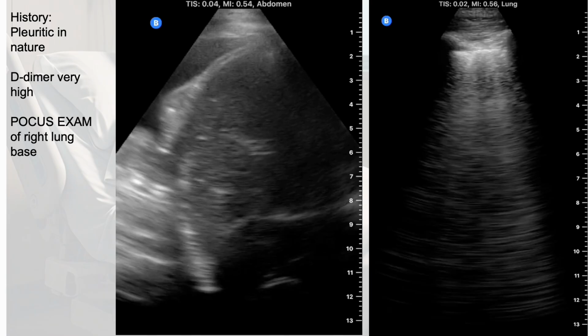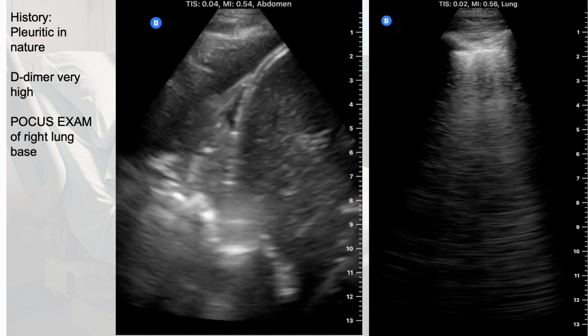Now back to the case before we end the video. We went back, talked to the patient a little bit, and got a little bit more detail. It seemed like the nature of the pain was pleuritic. She said that it was worse with inspiration and worse with coughing. We were a little bit suspicious, especially with the mild effusion seen on chest X-ray and the haziness in the right lower lung. So we ordered a D-dimer, and it came back positive.